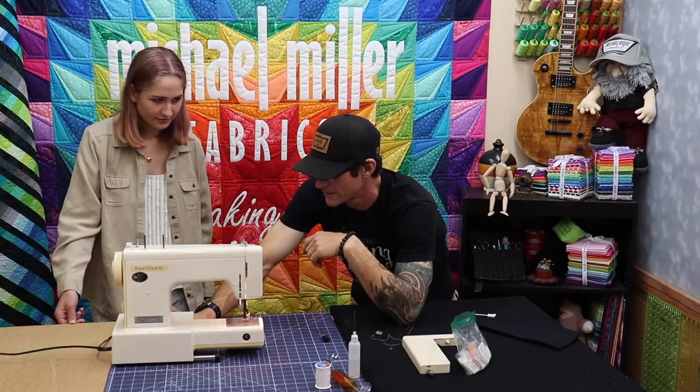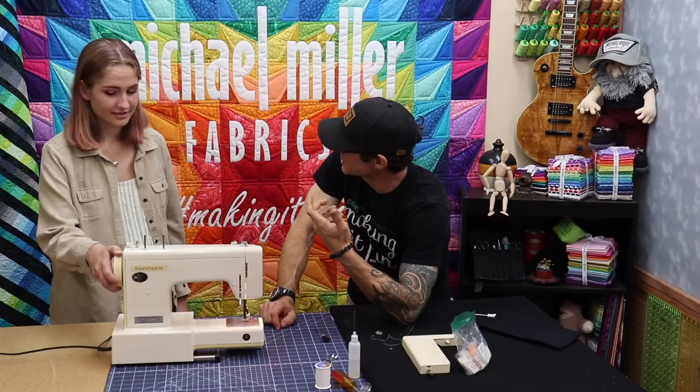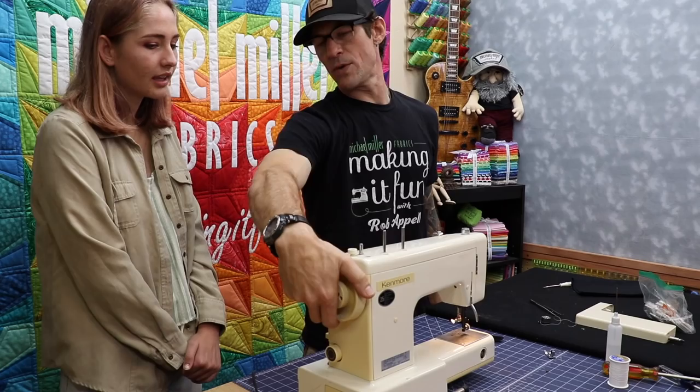First thing we want to do, grab the hand wheel, if you will, please, and turn it. Does it feel any better? Yes. Okay, so it's feeling a little smoother. Now, are you ready for your first constructive criticism? I'm sorry, but I have to do this. This is what we do. The hand wheel on the sewing machine is always going to go counterclockwise.